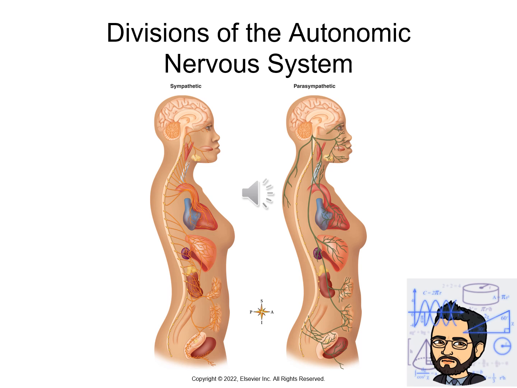postganglionic neurons stimulate the organs. Now, there also is some co-innervation that we mentioned as an overlap. So most effectors are influenced by both pathways. This allows for balanced, adaptive control of bodily functions. For instance, the sympathetic system speeds up the heart while the parasympathetic system slows it down. And that helps maintain that homeostasis.